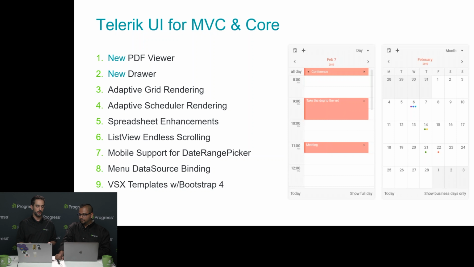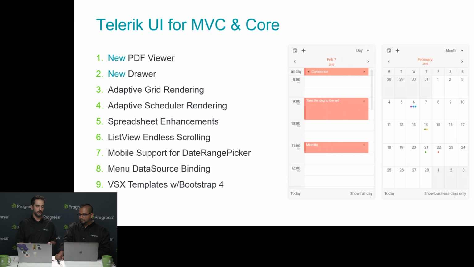What's nice about this adaptive rendering is I have the ability to scroll my columns here, but when I click on these little kebab menu items, you notice this nice flyout effect. What this lets me do is actually control what columns are visible. So if I wanted to turn off maybe the product name, I want to focus on what products are in stock. So I can close down some of these columns, and then I can tap this checkbox and come back. Now I only have those two columns that I'm focused in on.